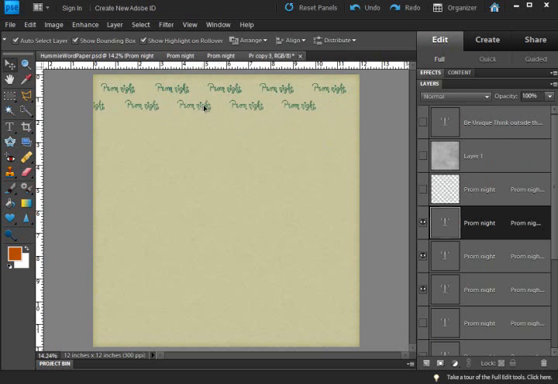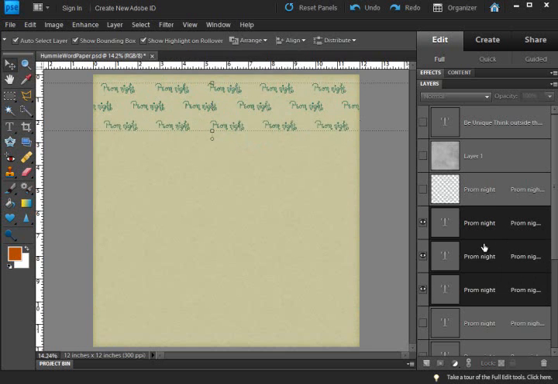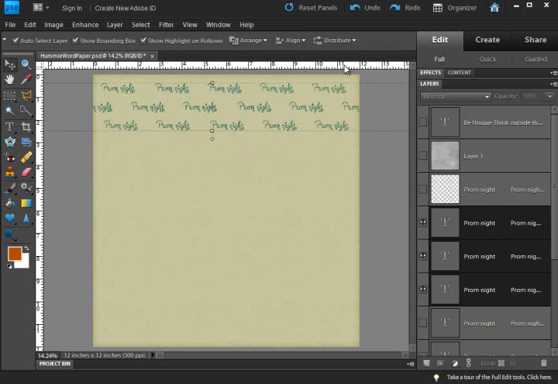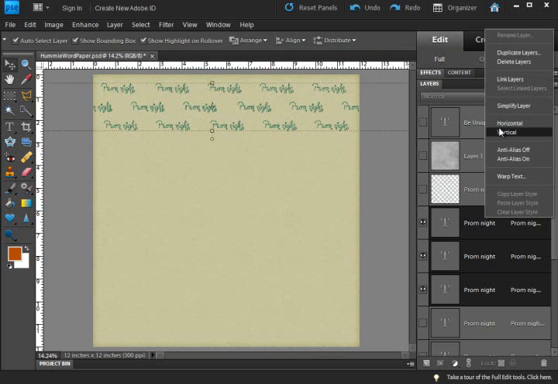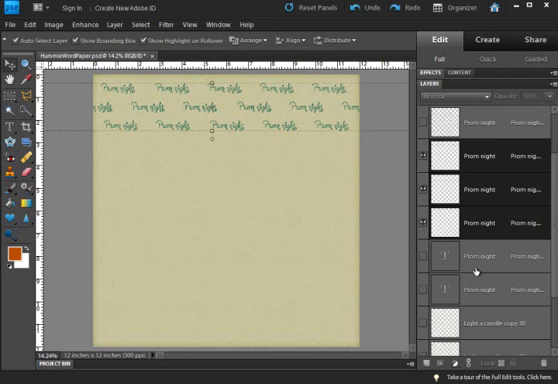This is how I did this, and then I moved this one here, and this one here, and then I think I took all 3 of them and did a distribute by vertical centers. You saw that middle one move down a little bit, so they're all now spaced evenly. And then I right clicked and simplified them, and of course remember I had an extra one down here to save.